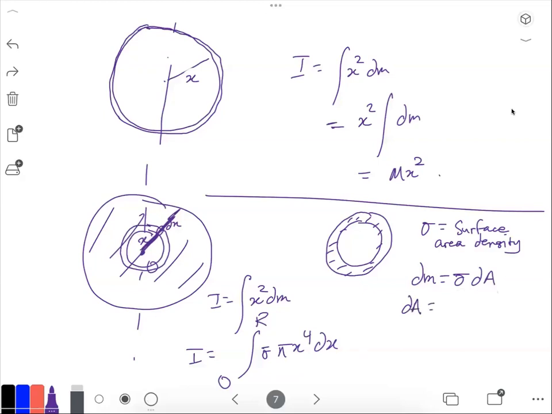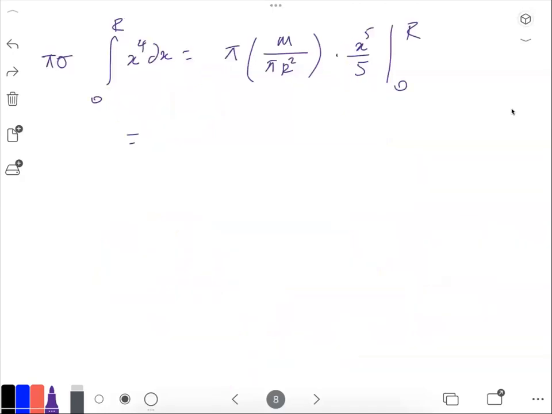Let's carefully think about what it means to take an area of a ring. We're actually going to be taking 2 pi x, which is basically the circumference here, and then multiply by dx to get the area of a small differential ring. So actually, I need to modify this to now be x squared dm, and then dm is going to be 2 pi sigma x cubed dx. And then this should be right. Okay, so let's just modify.